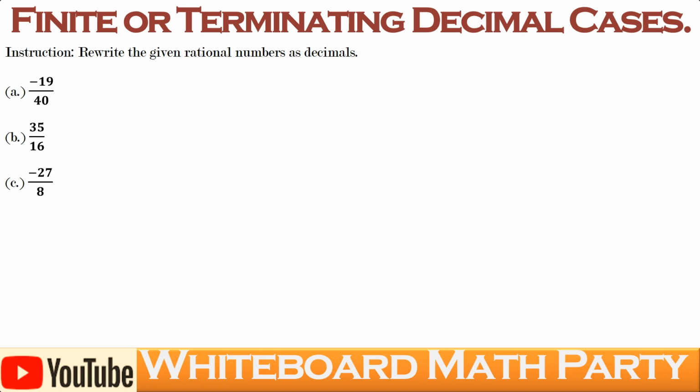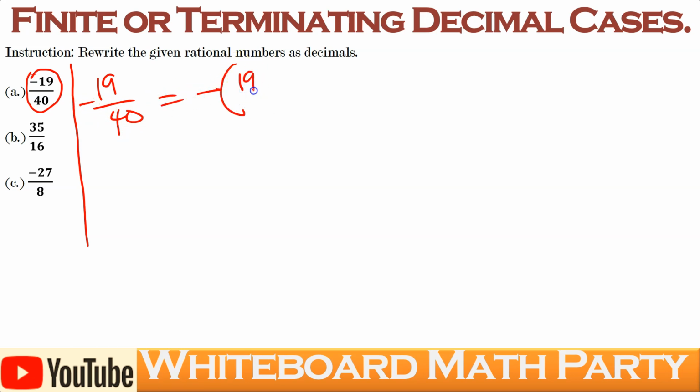Now, let's get the party started. As we see here, 19 upon 40. We can easily convert the denominator into any of those numbers we mentioned earlier. So I'm going to write here 19 upon 40. Remember, it's a negative number. This can also be written as negative, open a bracket, 19 upon 40. The reason I've done it like this is so that I can just solve the problem in the bracket, and after that, I can easily bring it out and express my answer as a negative number.